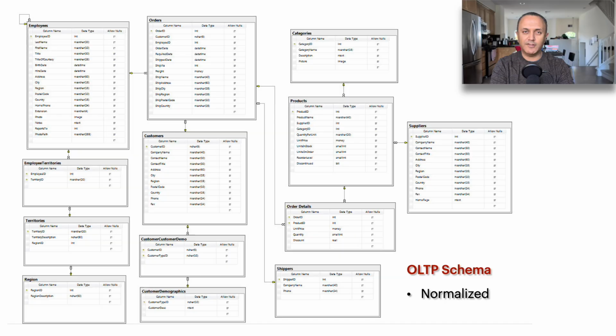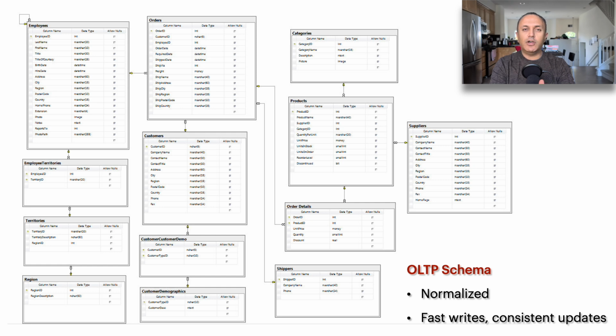So most OLTP systems tend to use that normalized schema design, if you're designing an OLTP database. Of course, there are exceptions to that when you're dealing with non-relational databases, something like MongoDB, for example. It's still an OLTP database, but it's not relational, so it uses a denormalized system, which is a document database. But if we're talking about relational databases, usually we go with a normalized schema design.